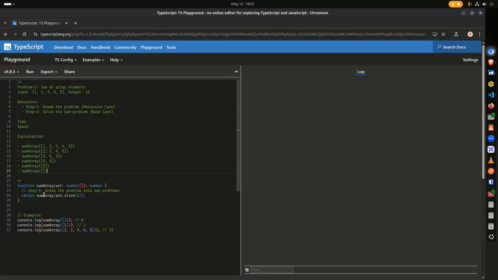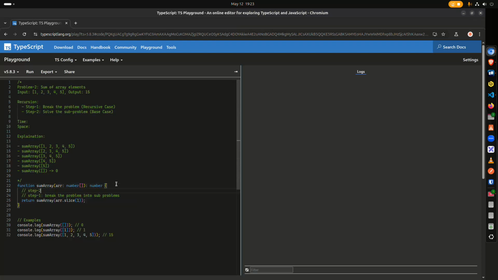But the function is not stopping here. It's still continuing. We can still go down, but that's where the second step comes in. We are now at the point where we have the base case, where there are no further elements. So we want to solve that sub-problem first. Let's say that when the array is empty, the sum of an empty array is 0. So let's do this here.